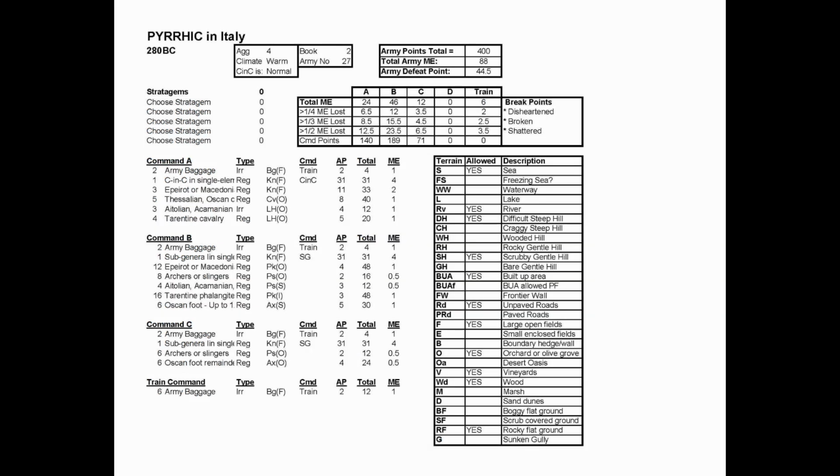Lawrence picked a historical enemy, as he tends to do, and this is the Pyrrhic army in Italy. So this is the same Pyrrhic as the Pyrrhic victory is named for, because he won a lot of his battles, but he had so much attrition against the Romans that he lost the war.